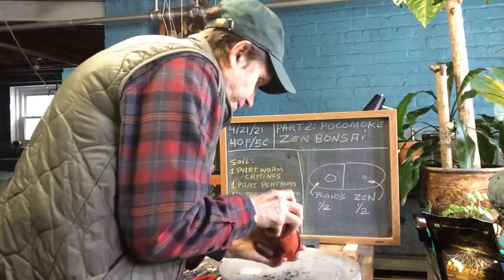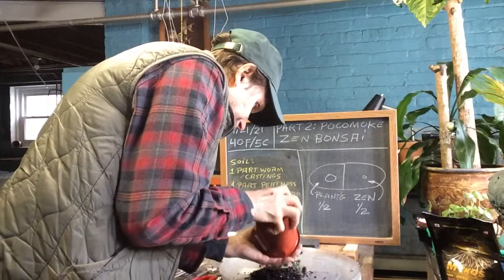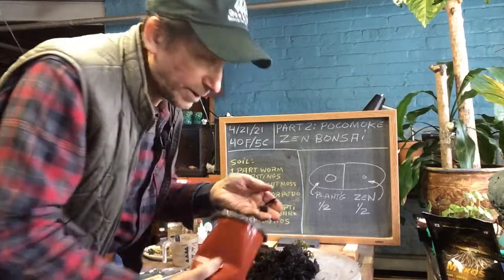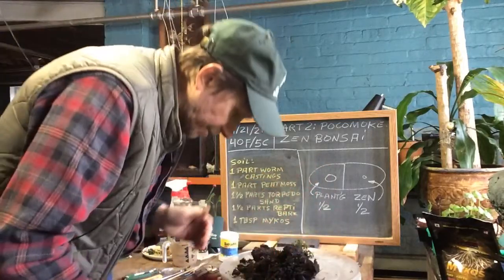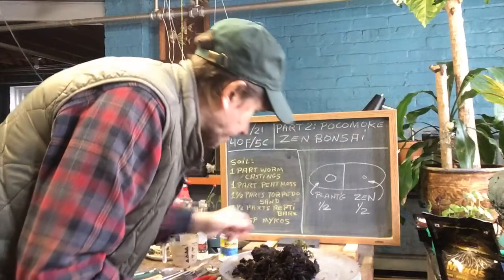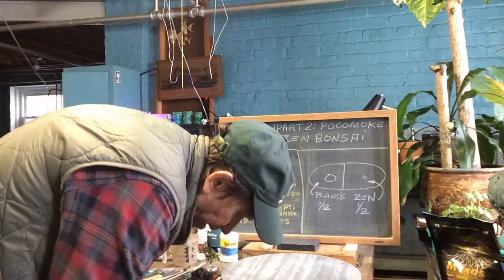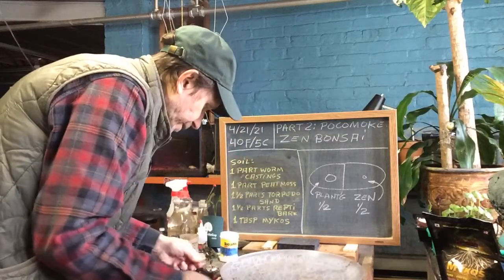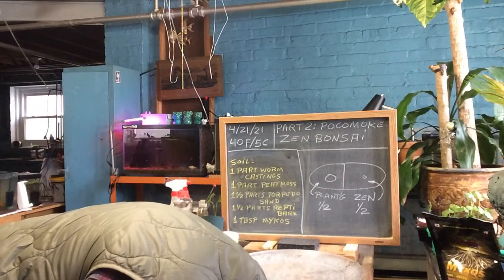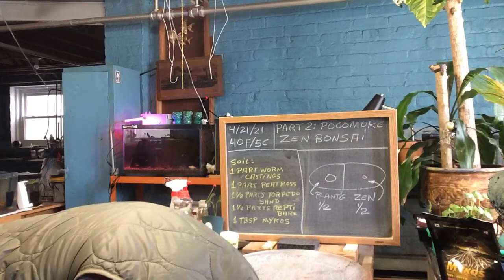The first thing I'm gonna do is take the tree out of the pot. As you can see, Clint also has wood in his mixture. These trees are from Clint Cotton — I like his crepe myrtles because they're the best on the market, I think. I've tried others but this is the best. What I'm gonna do is take the roots and put them in the water and shake it, so we get most of the soil out so we can see what kind of root base we've got.